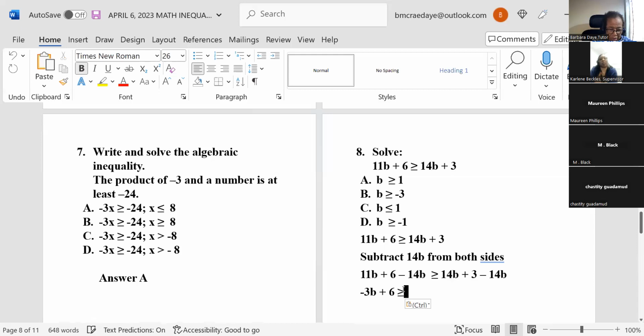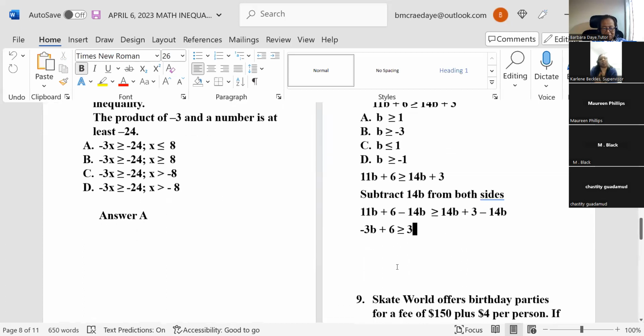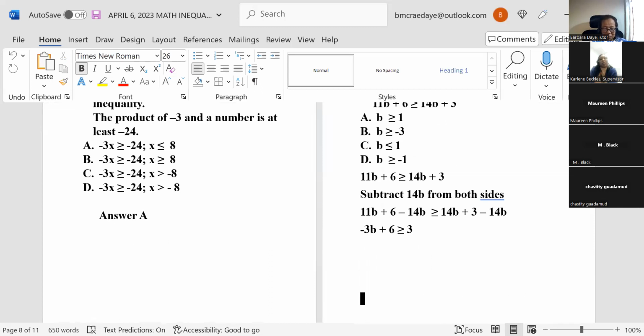And Mercedes, what did you do next? What's your next step? You got a constant over here and a constant over here, one on the left, one on the right. You need to get that constant on the left with the one on the right. So what do you do, Mercedes? Subtract. That's it. Subtract what? 6 from both sides. You're trying to get the 6 on the side with the 3. So yes, subtract 6 from both sides. Nice.